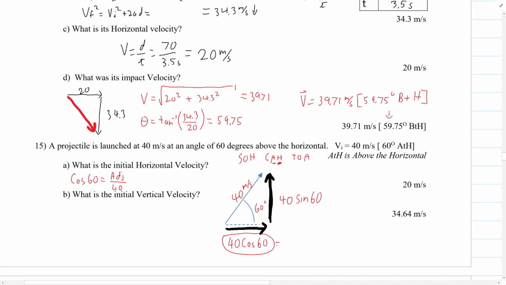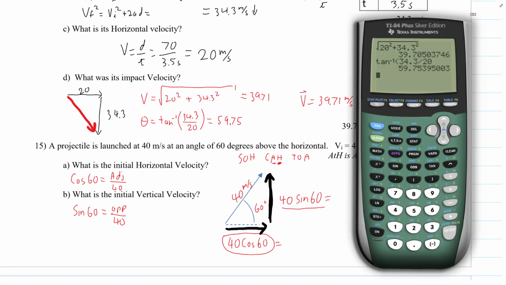And similarly, the sine of 60 degrees is going to be the opposite over 40, and you bring up the 40 there, and that'll be the opposite, which is that. This is just a quick review of it, and if you just remember that the sine is always for the y and the cosine is always for the x, alphabetical, x, y, or c and s, however you want to do it, pull up the calculator. Let's do both calculations in a row here. 40 sine 60 and 40 cosine 60.